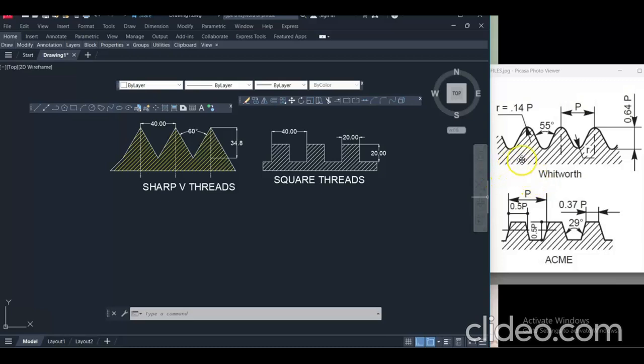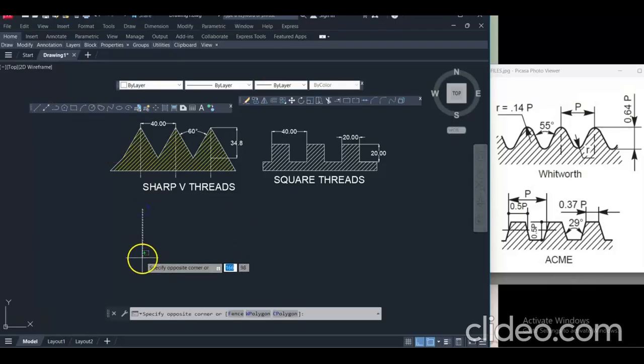Whitworth threads have many dimensions. So 0.64p, please calculate those. What is the 0.64p, 0.14p, 55 degrees, all those things we'll check and we'll draw. Okay. 0.64p is 25.6 mm. R is 0.14p. How are we going to draw this one? In similar fashion to how we have drawn the square threads.